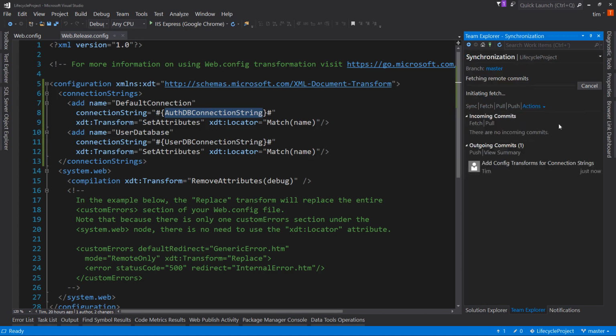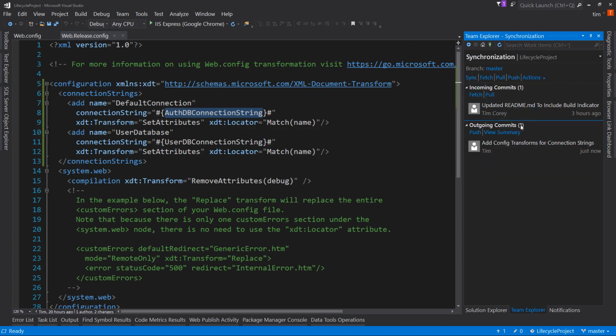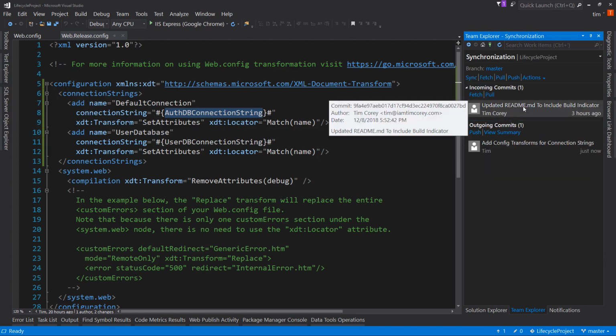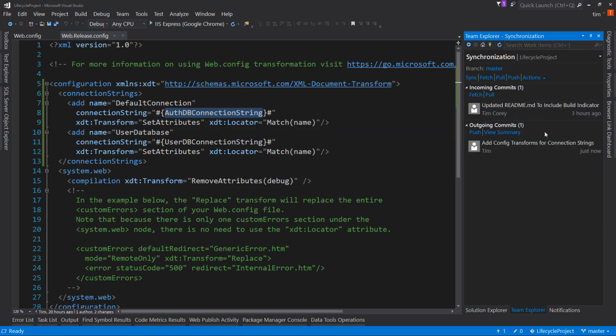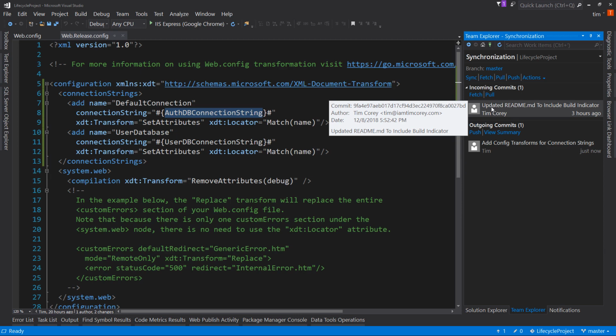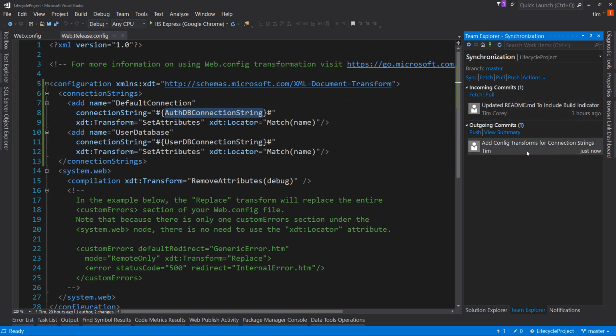We'll do a fetch first to make sure there's nothing on the server we have to pull down, and there actually is, because we created that README where we made a change. So now we can't push until we first pull. Now the sync button does that job for you. It does a pull and then immediately does a push, and if nothing is wrong, you don't even see it. But I want you to do this in 2 steps because you actually see what's happening, and if something does break, you know the process for it.